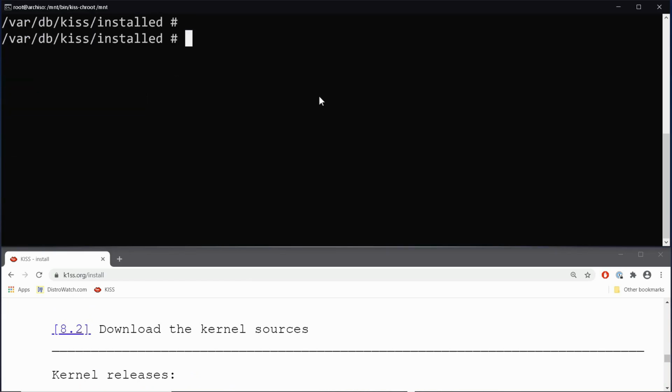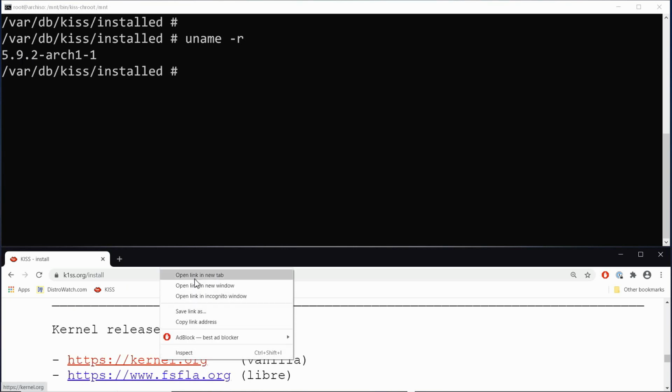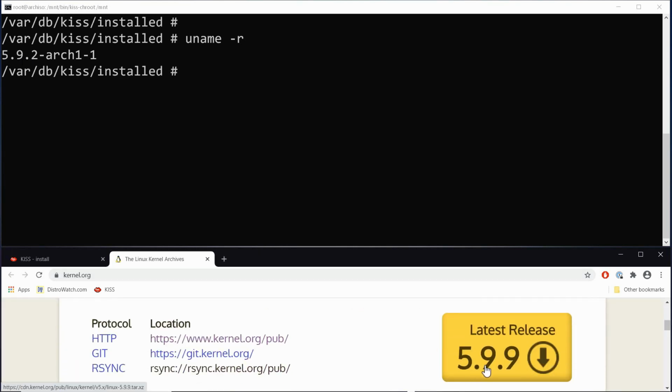The first thing to do before downloading the kernel sources in this demonstration, because we did back up the configuration file of the kernel of Arch Linux boot CD, we need to know which one we're using. The kernel is 5.9.2. So what I will do to make my life very simple is I will download 5.9.2. Go there. 5.9.9.